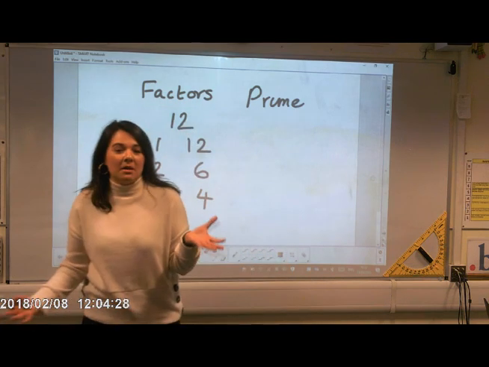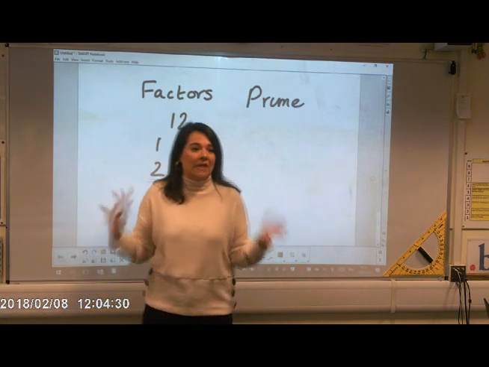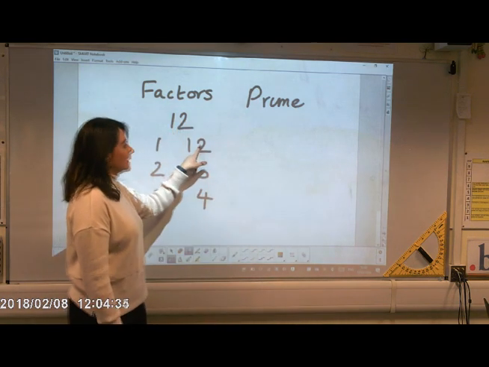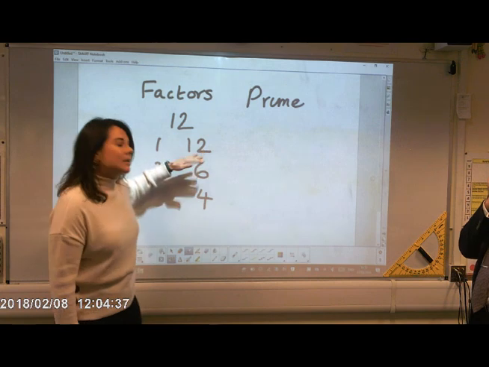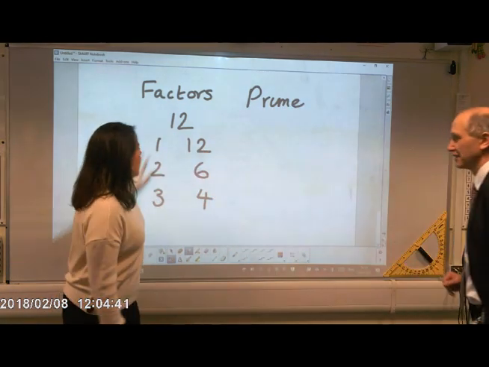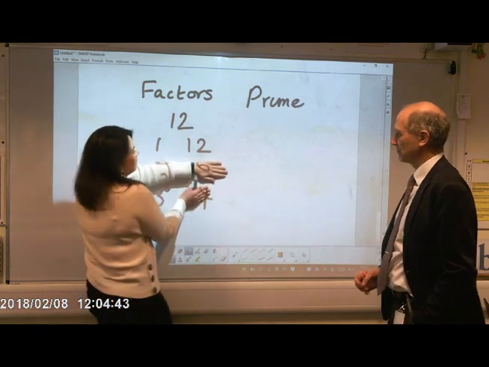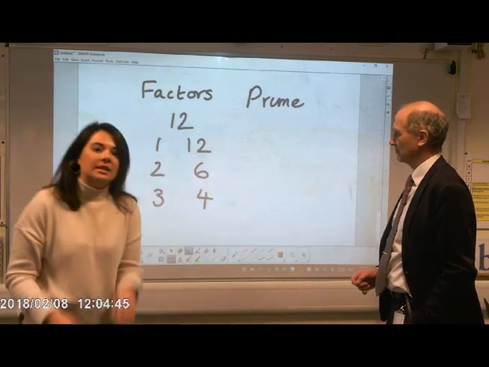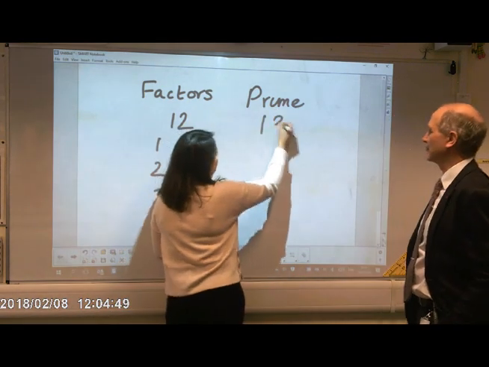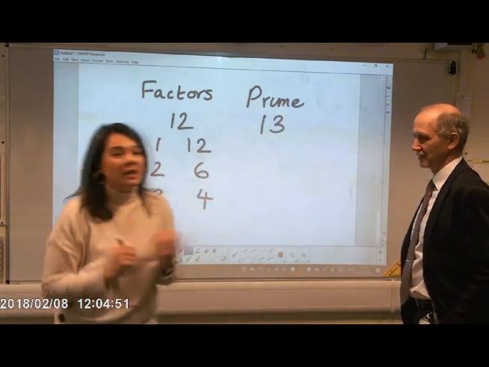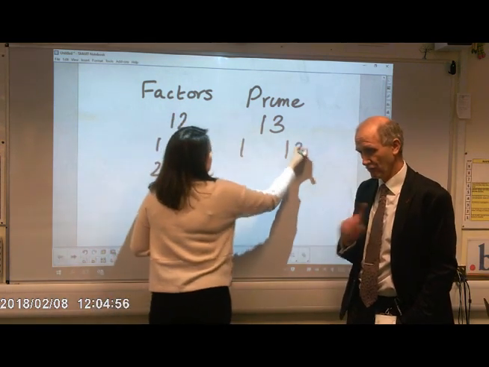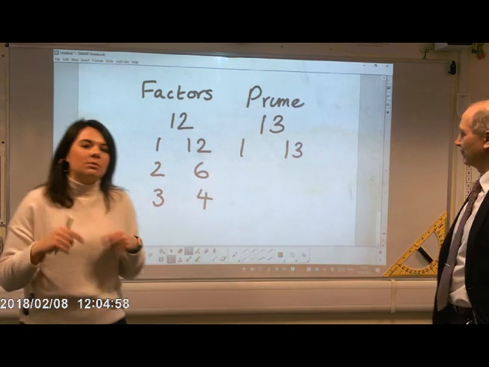When I'm thinking about prime numbers, I'm thinking of a number that only has 2 factors. Factors again. 1 and itself. 12 is not a prime number because it has more than just that. 1, 2, 3, 4, 5, 6. It has 6 factors, okay? But if it only had 1 and itself, if it only had 2 factors, then that would be a prime number, i.e. 13. The factors of 13 are just 1 and 13, nothing else. So that is what makes it prime.